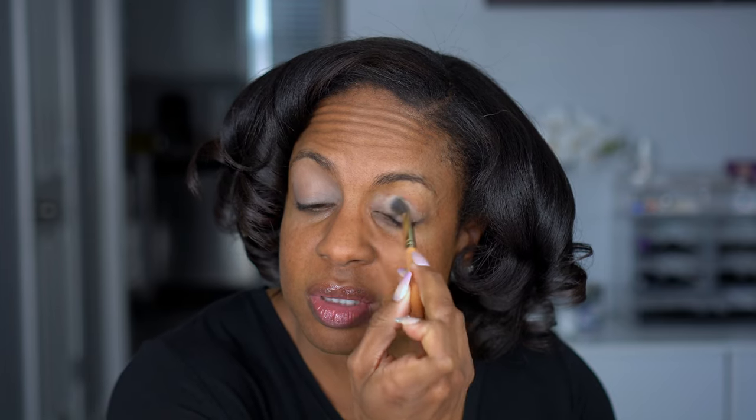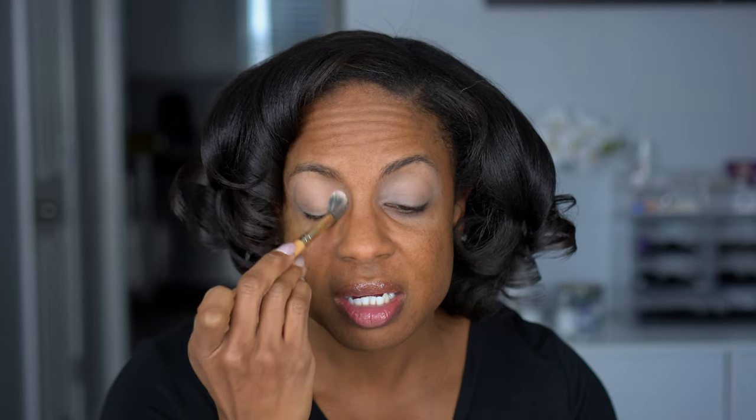For eyeshadow primer I got this from Ulta — it's the About Face Matte Fluid Eye Paint. I thought it was a lipstick or something at first, but it's really a liquid eyeshadow that dries down matte. I'm going to use it as an eye primer because of the shade. The packaging is really cute. It's a really light shade, so I have to be careful. I got this on sale in the clearance section and had never even heard of this brand — you know me, a sale is a perfect time to try something new. It's light but not too thick and opaque.